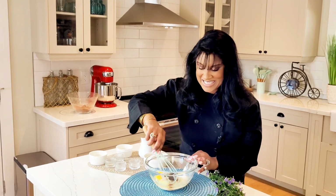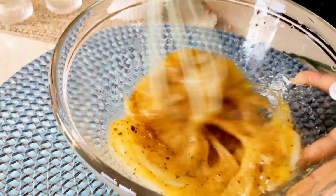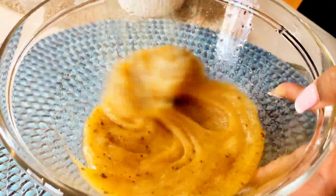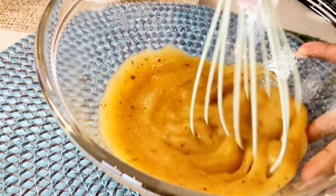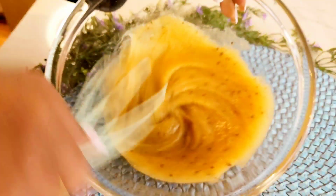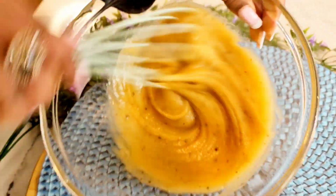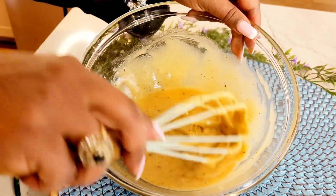Now it's time to whisk. It looks like a hot mess at the moment, but just keep at it. You can't overmix this amount of ingredients or these particular ingredients. So keep at it until you don't see any of the granules of the coffee. You want them all dissolved within this mixture. You can see it already starting to come together, and you're seeing fewer and fewer of the coffee particles. When you've got it to this point, you still see a few particles, but the mixture is good.